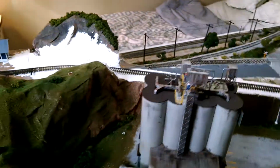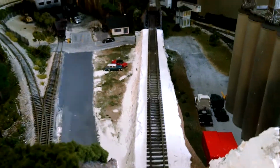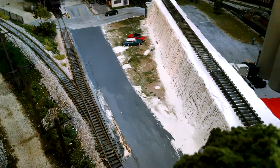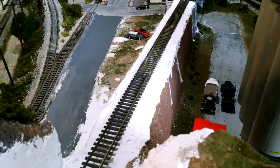Also, what have I done? I started redoing the upper portion up here. This was only 4 inches wide, and I narrowed it down to 2.5 inches wide, and then these are going to be probably either a retaining wall or just a real steep hill. And this side for sure is going to be a retaining wall.